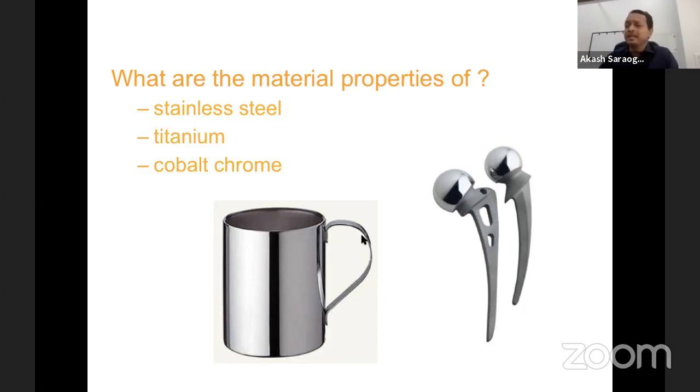The other material is titanium. What makes titanium so special? The titanium comes in titanium 64, where 6 stands for the 6% of the aluminum which it contains, and 4 stands for the 4% of vanadium that it contains. Now, what is good about titanium? Titanium forms an oxidative layer. Whenever it is exposed to the air, it forms an oxide layer on the top of the surface. This process is called passivation, and it protects the material from external damage.